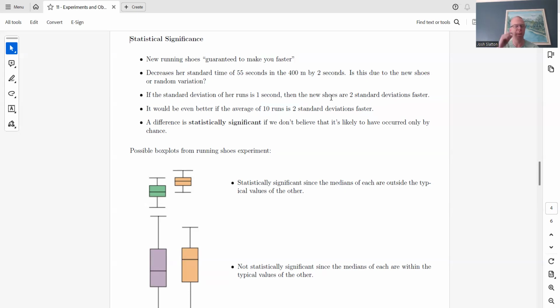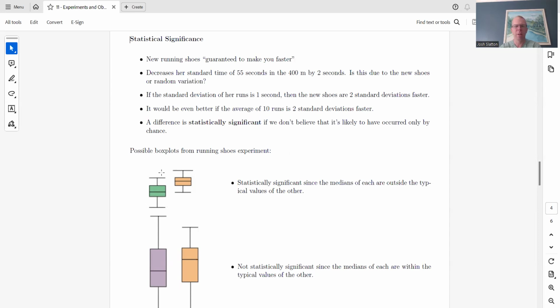We talked about in chapter 10 how you're going to have differences in your data from sample to sample. Minor differences are normal. This is talking about where it's a greater difference due to something that you've changed. That would be statistically significant.